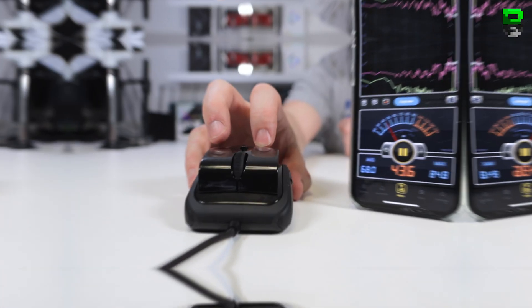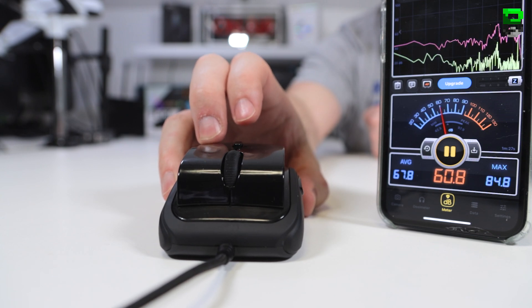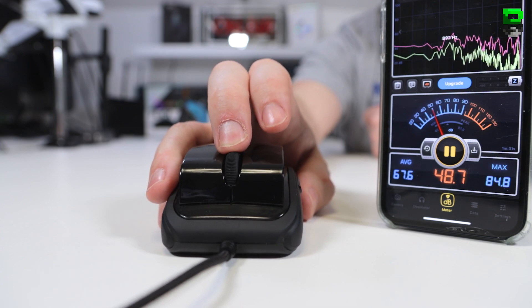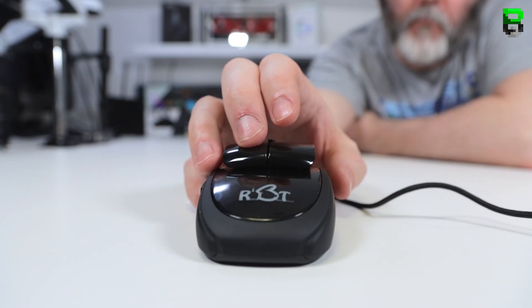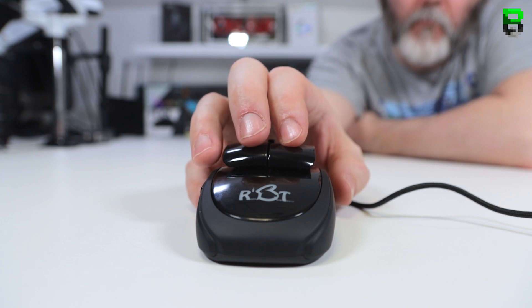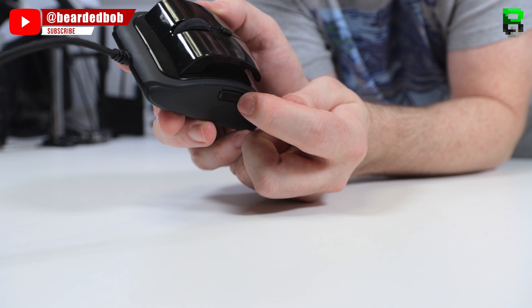So here's how the switches sound. For pre-travel and post-travel: there's not much pre-travel — the switches are straight up against the button, so it's really nicely done. There's probably a fraction of pre-travel but it's a really well-made switch and button combo. There's a little bit of post-travel but not too much on this mouse.